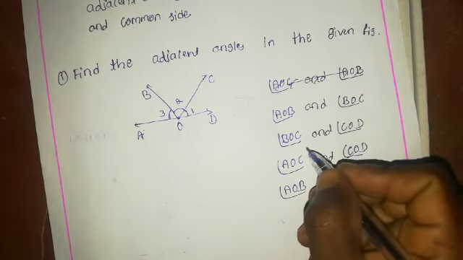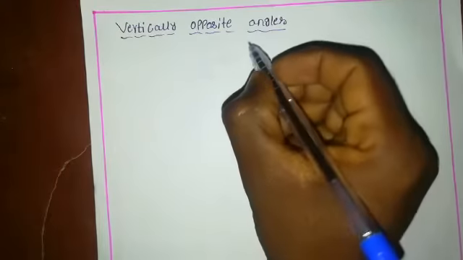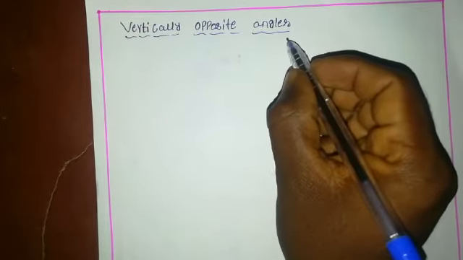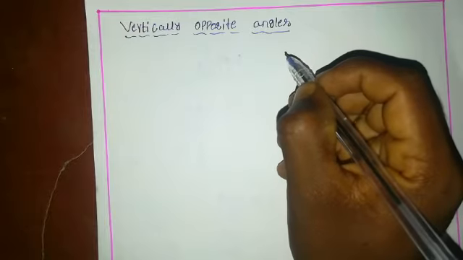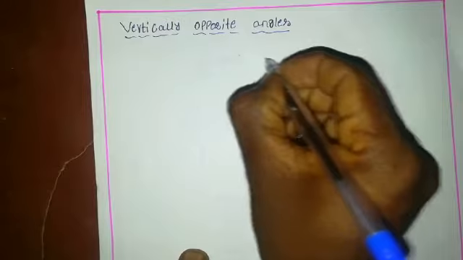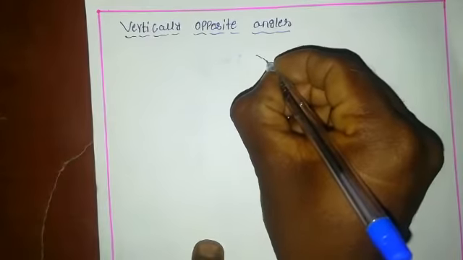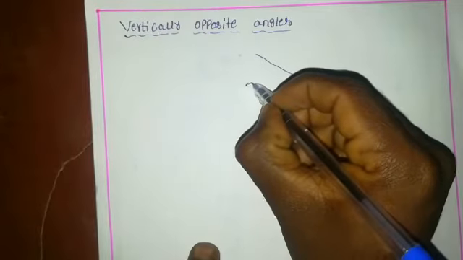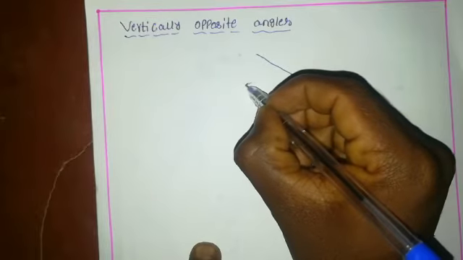Next we move on to vertically opposite angles. Which are the vertically opposite angles? Let's see. We take two pencils and tie them with a rubber band in the middle like this. You consider two pencils or two pens or two sticks, whatever it is. This is one pen or pencil and this is another. Now we have to tie them with the help of the rubber band.